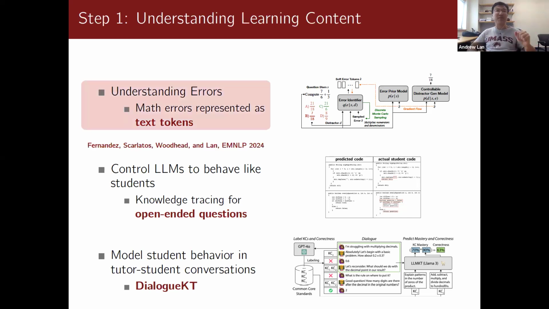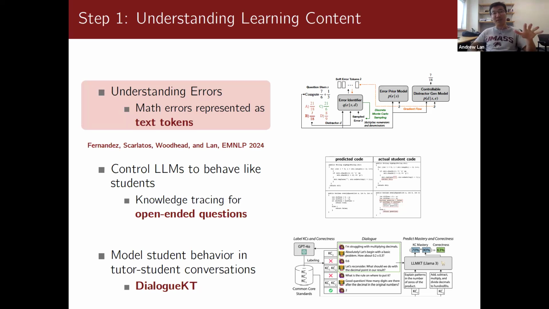So let's jump into the first one, which is our recent work, and this paper will appear in a month and a half. This is about understanding errors, because these days when we play around with these models, they're good at problem solving. However, even if you give GPT-4o, I can't say anything about o1, but if you give 4o the problem and the student answer and ask it to tell you what error the student made, it actually doesn't do a very good job. Which means it's not very good at understanding what errors students are making.